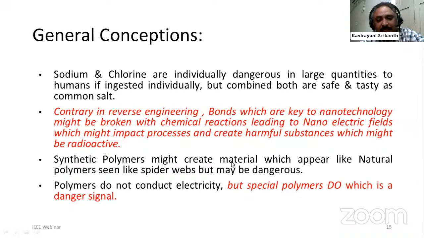And then synthetic polymers, if we compare whatever is being created because of plastic with something like a natural polymer fiber which looks like a spider web, we might not be able to distinguish them. And then the conductivity of these polymers, from an electrical point of view, might also cause some problems in the future.